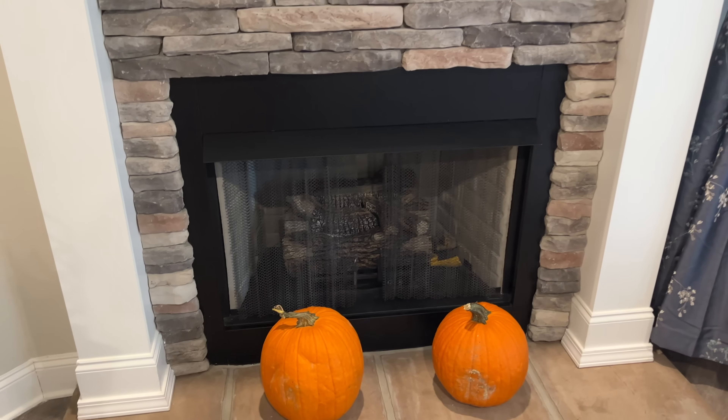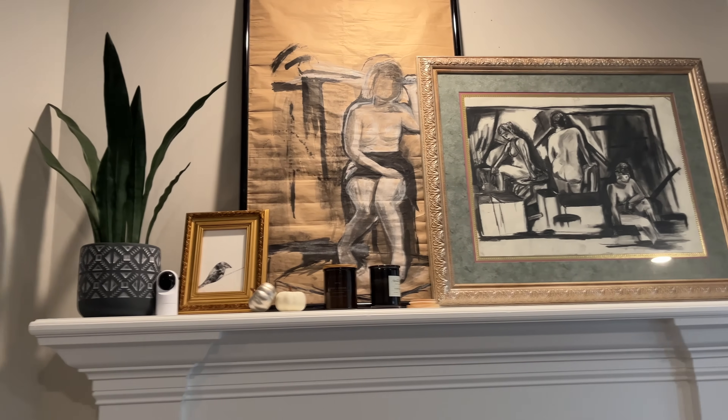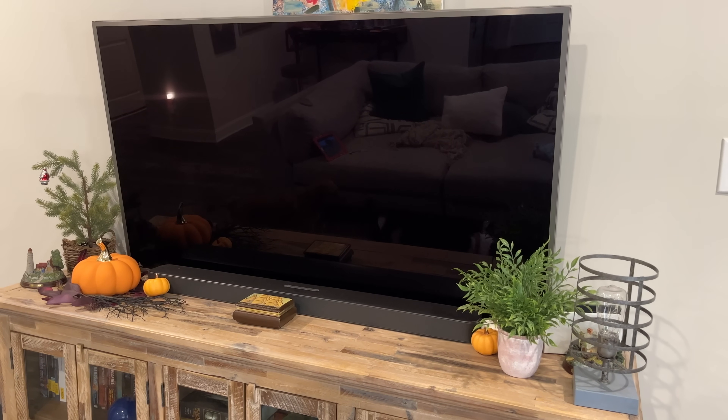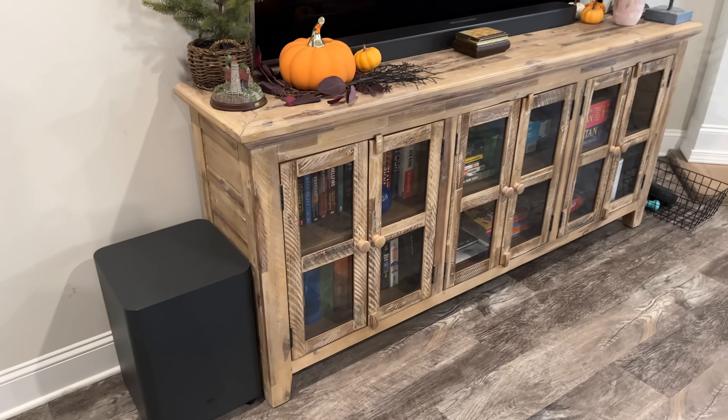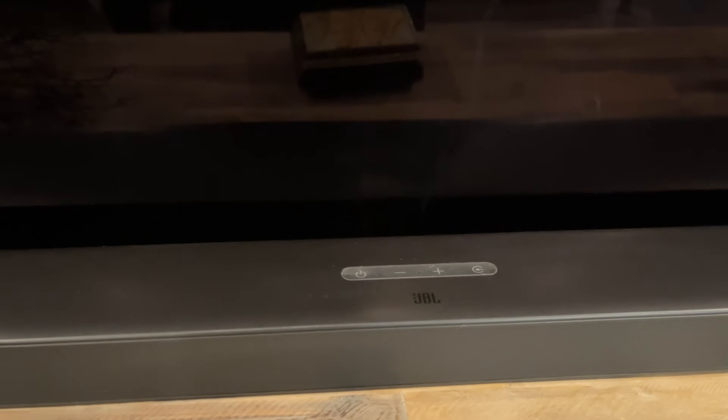After many bottles I finally convinced the wife to allow us to move the TV from above the fireplace mantle onto the sidewall, and I mounted it before we had this decorative piece underneath it. The wife went out and got this thing and it turns out it actually impacted the TV — it impacts the Samsung logo preventing us from keeping the TV more flat, and on top of that it makes the cables behind where the sound bar is very tight.